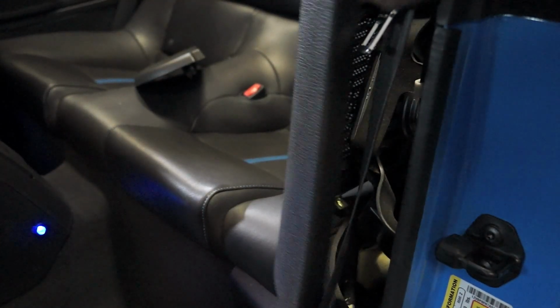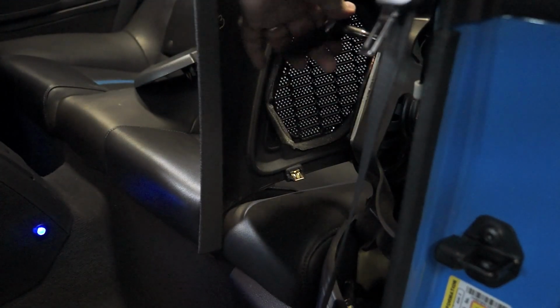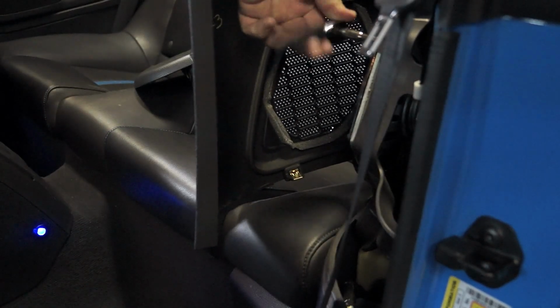Alright, so I got my ratchet, got me a 6mm socket, and I'm just going to go ahead and remove the bolts.